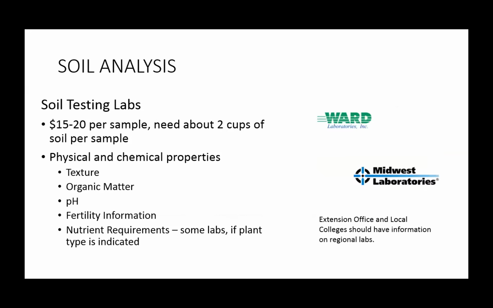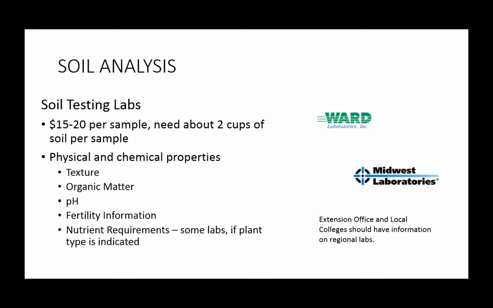you can also send soils to a testing facility. And this is maybe good for like every 5-10 years to get a good solid picture of what's going on. But the problem is that these are $15 to $20 per soil sample. But each soil sample will have a suite of things. It'll tell you your texture, organic matter, pH. It'll tell you your CEC, what your ratios of hydrogens and calciums and sodiums are. So it gives you a more detailed look at your soil. It's just a little bit more expensive.